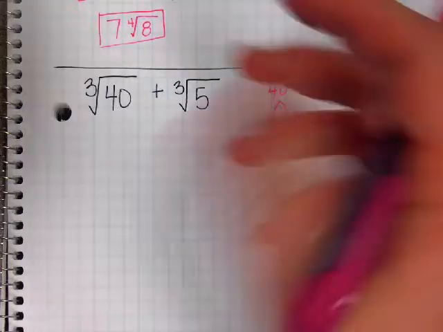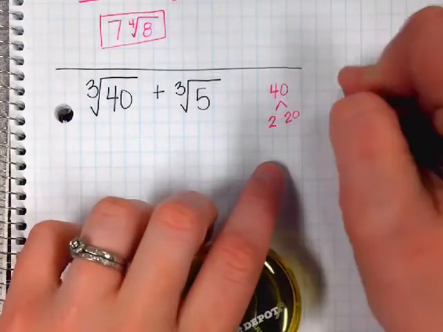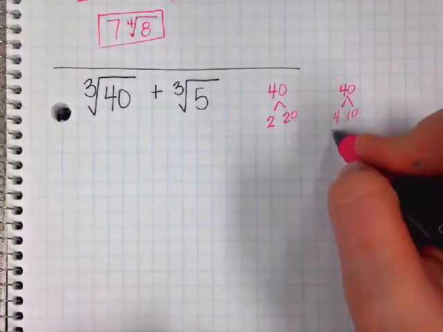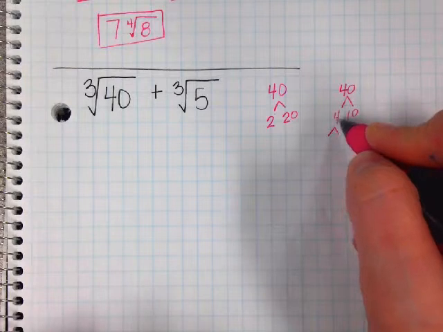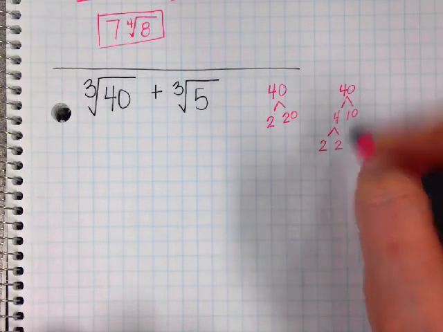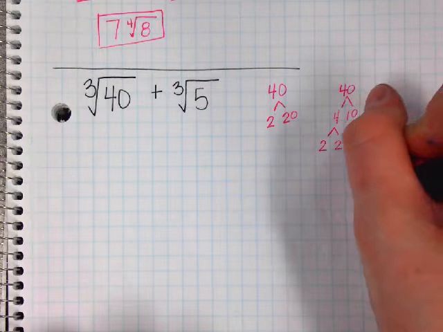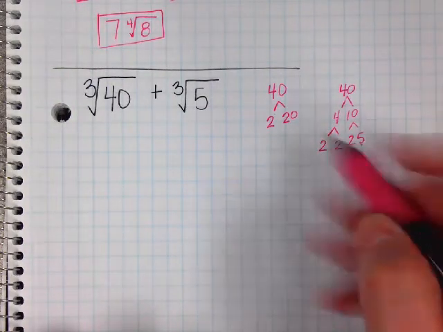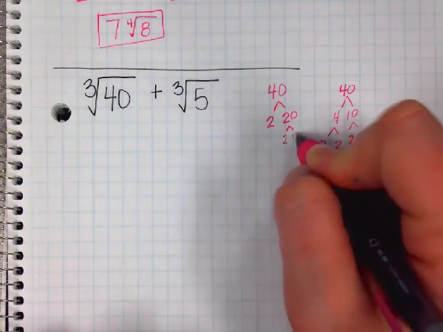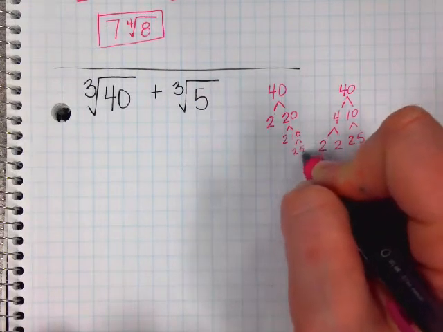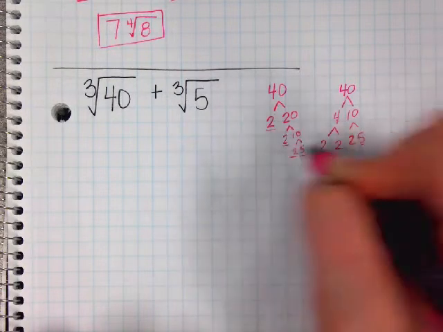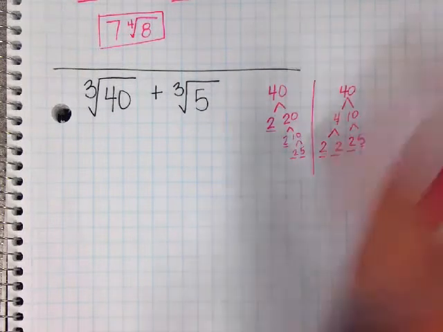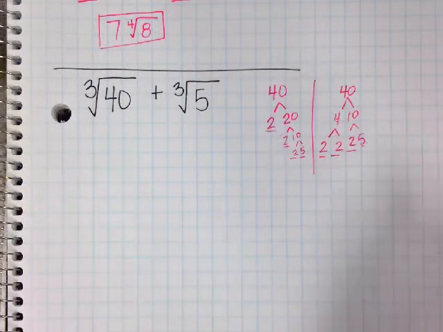Some people, 4 and 10 might be the easiest. Actually, I am going to do 4 and 10, just because somebody said that my example the other day didn't have something that simplified here. So 4 can break down into 2 and 2. 10 can break down into 2 and 5. And none of those can simplify anymore. This one is 2 and 10, and then 2 and 5. Notice there are 3 2's and a 5, 3 2's and a 5. So it's still the same information, so it doesn't matter which way you do it.